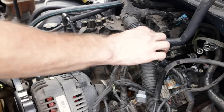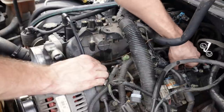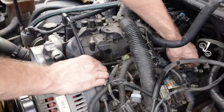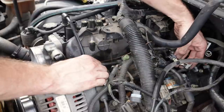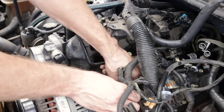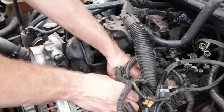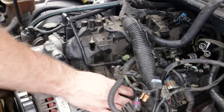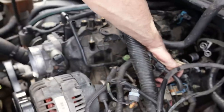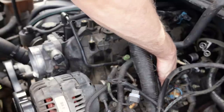Go ahead and work on these fuel injectors on the driver's side. Basically just pull the gray tab back and there's a little black tab underneath for the fuel injector harness. If this is your first rodeo, it's good to mark these connectors so you know where they go back to. But if not, the harnesses pretty much lay back in the right area and everything lines up with what you're supposed to plug where.